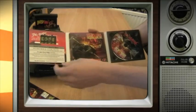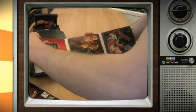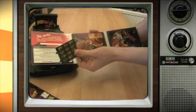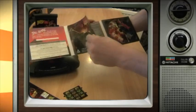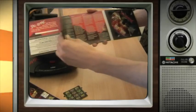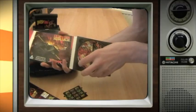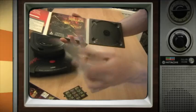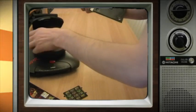you find it's a nice long pack. You've got a little bit of information at the front here, so the hint lines and stuff. And that's also, if I can get it out, where your controller overlay lives, if it comes with a controller overlay. Your manual is next up, and that's actually attached to the pack, although it can be removed like that. So your full manual is there, and then the disc itself is in the final section. And that's just what you'd expect a disc to look like, really. And of course that goes in there like that.